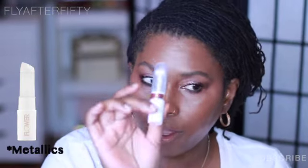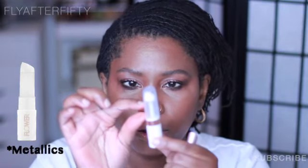I forgot to mention what I had on my lips before I put the lipstick on. These are from Flower Beauty — it's like their version of a lip mask. These are so good. I already used this one up — that's how much product you get in here. These are almost $12, and I don't think the price is right, but they are good. I like to sleep in it. They're thick but not sticky — very good lip mask.